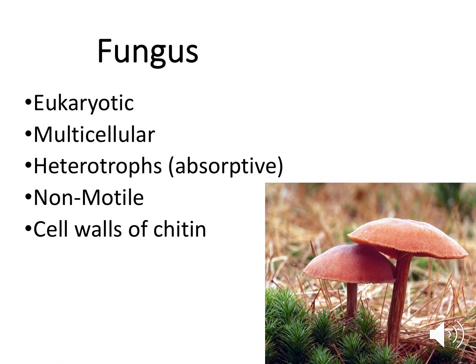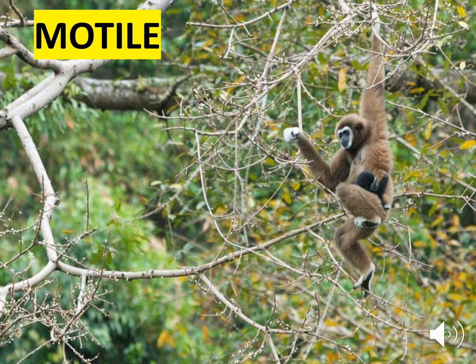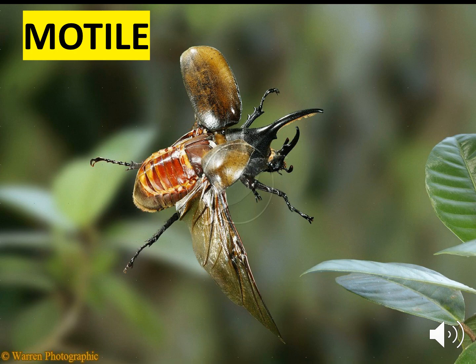So our last kingdom here is right here, the kingdom Animalia. And here we are seeing a typical animal, that being a dragonfly. One of the things that the animals have going for them more than any other kingdom is their extreme degree of motility. They can move from one place to another like no one's business, being it swinging through trees or flying through the air, swimming through the water.